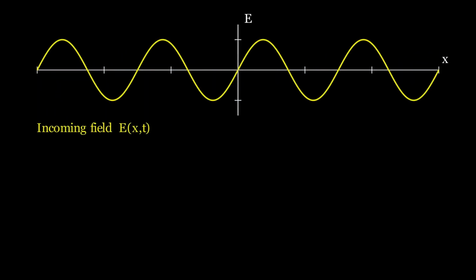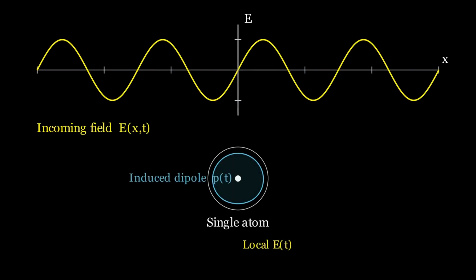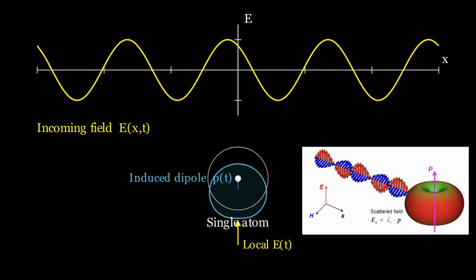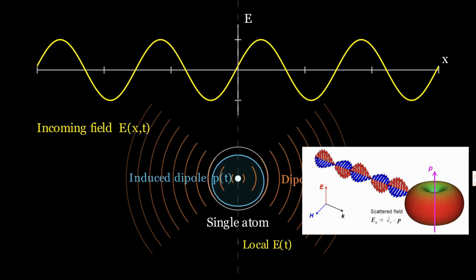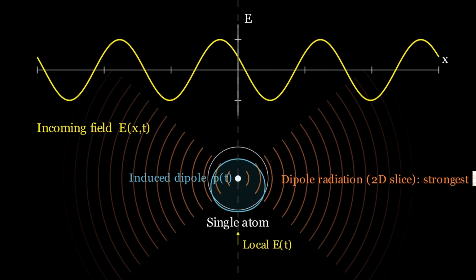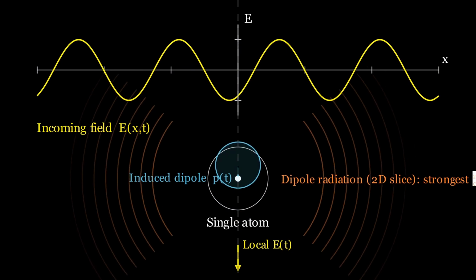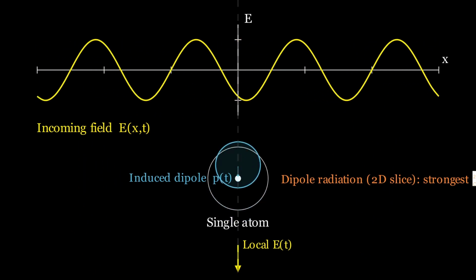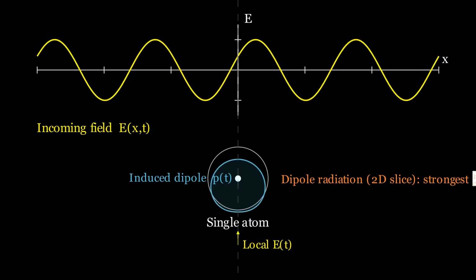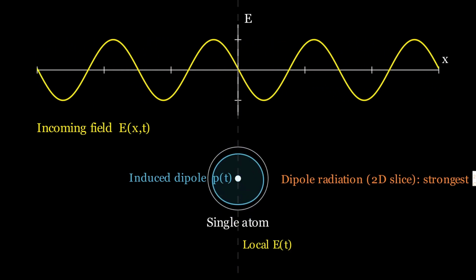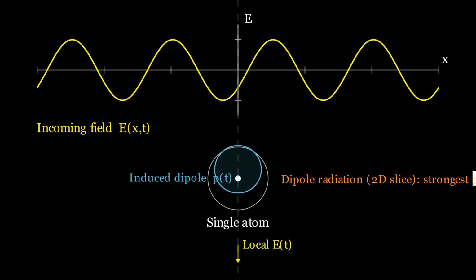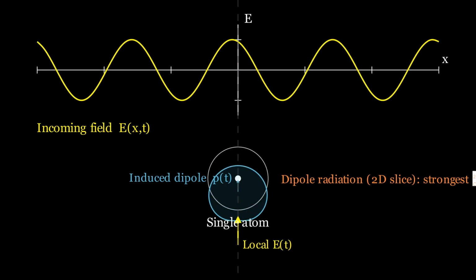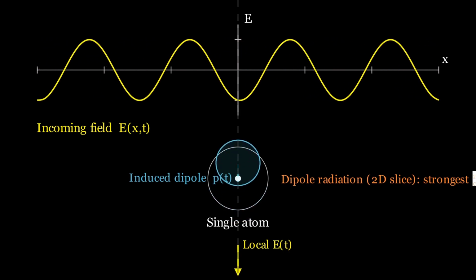Now, here's what a single dipole actually does. This animation shows the radiation patterns around an oscillating dipole. See the donut-shaped wave? That's the electromagnetic field it emits. It's strongest forward and backwards along the dipole's axis and weaker in other directions. Every time those electrons accelerate, they're sending out light of their own, not just absorbing the incoming wave.